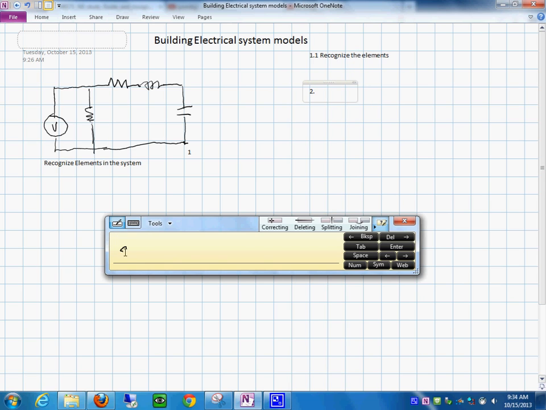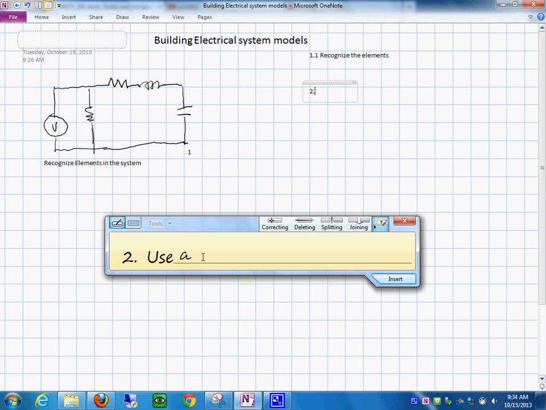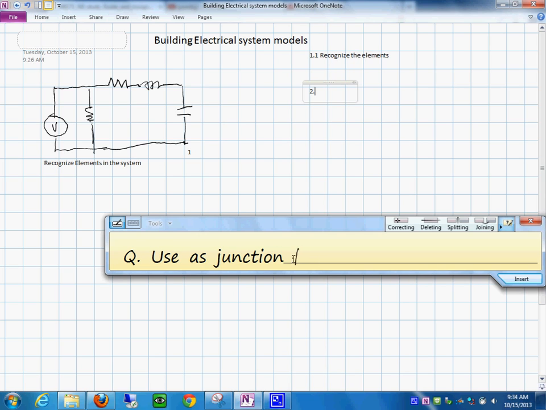The computer tries to correct me, and that's the problem. Okay. I don't know. Use a one junction for each current.